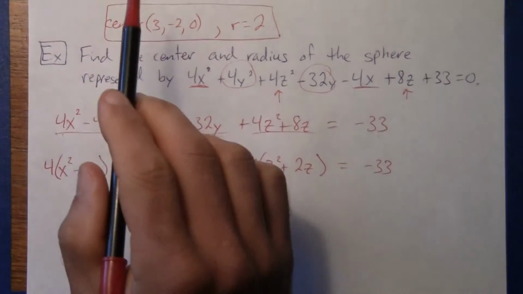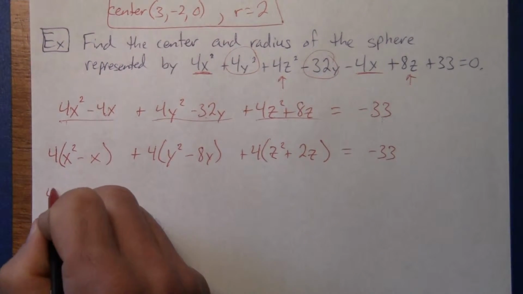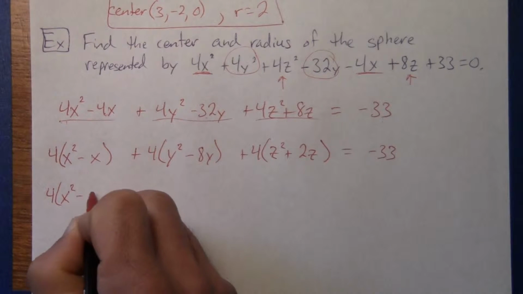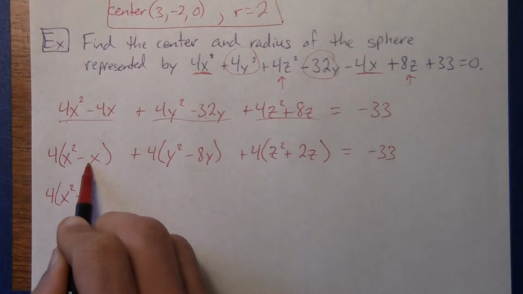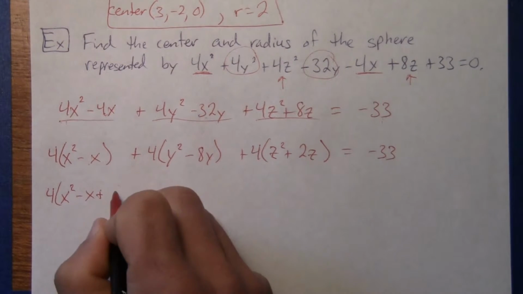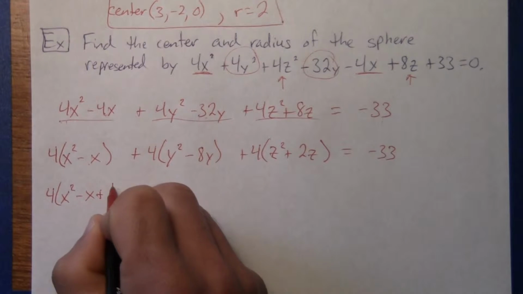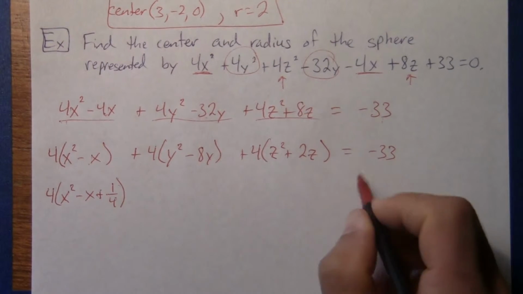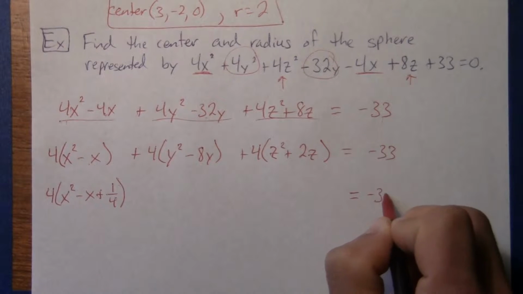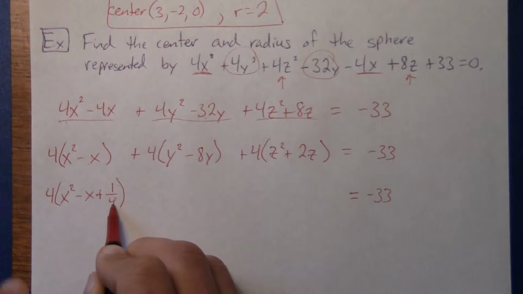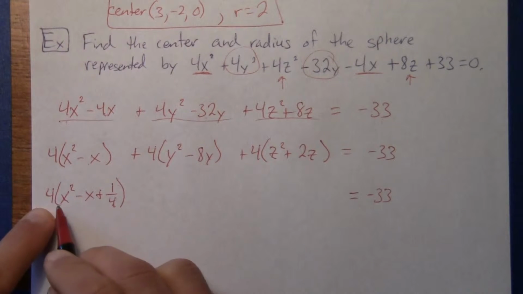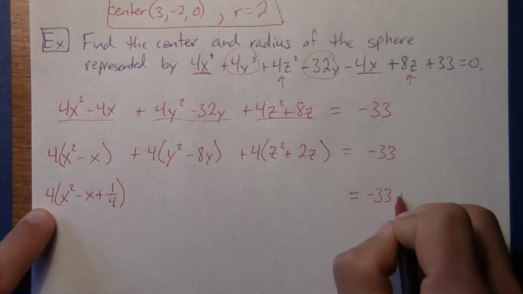Alright, now I'm to the point where I'm going to do the b value divided by 2 thing. So, take your b value, which in this case is -1 divided by 2, so -1/2, and square it. And squaring a fraction, square both the numerator and denominator, so 1 over 2 squared would be 1 over 4. Now where you have to be careful with this is, I'm not adding 1/4 technically, there's a 4 in front of that parenthesis. Technically, if you distribute, I'm adding 1 to both sides.